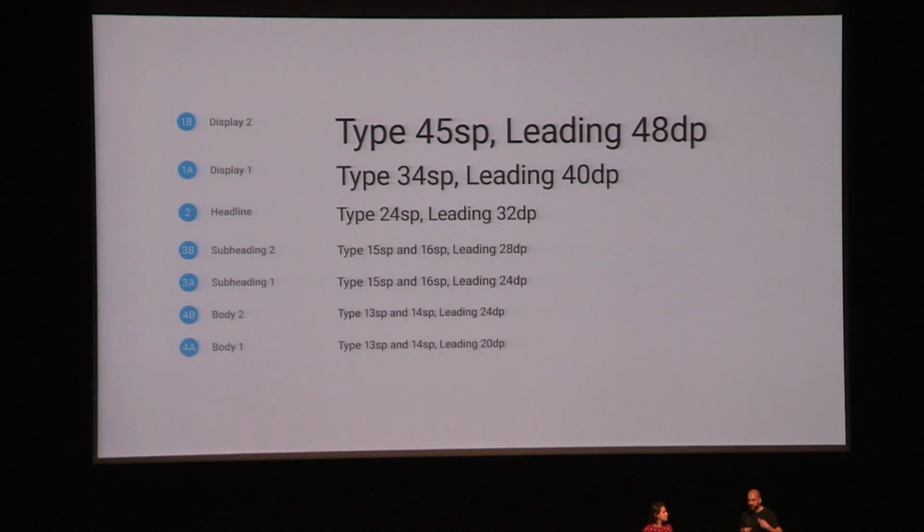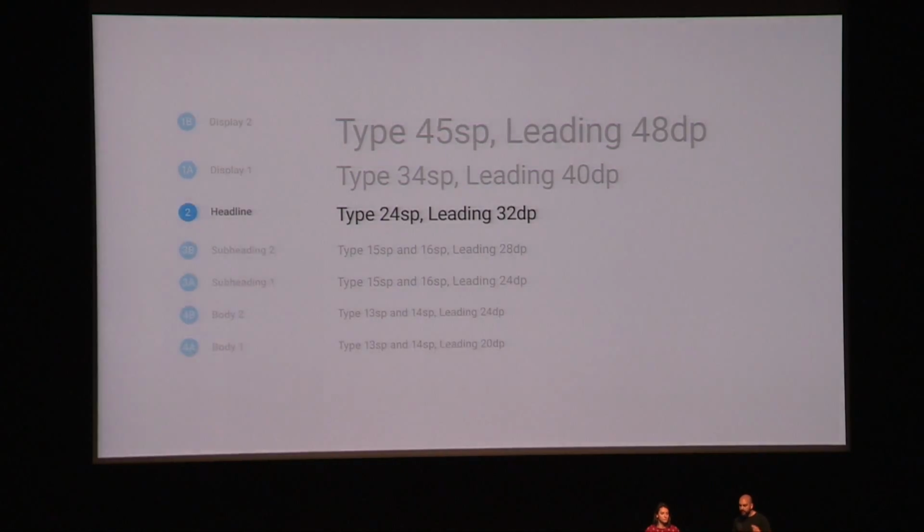So basically, what you want to think about is setting how much spacing there is between those lines, and that needs to depend on the font size you're using. Generally, as a rule of thumb, around 1.2 times the font size gives you a good line spacing. But quite commonly now, instead of referring to it as a multiplier like 1.2, we're setting these as discrete values for the amount of spacing between the lines. So if you look here, this is an example taken from the material spec. If you look at, say, the headline type, it says to use a 24 SB font and set the line spacing or the leading to 32 dp.